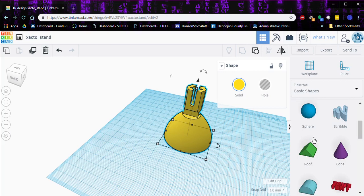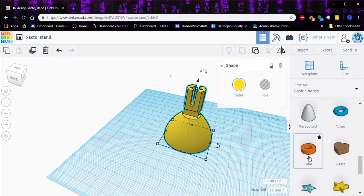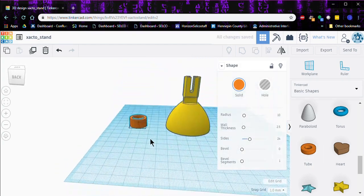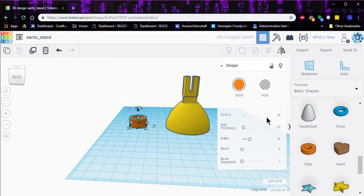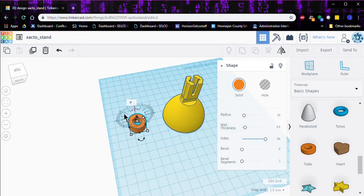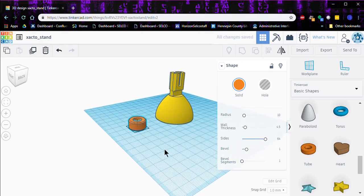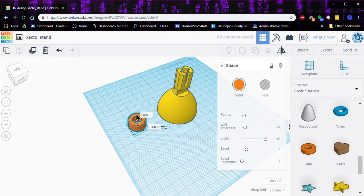Okay, so now we're back at our Tinkercad. So let's grab a tube. There it is. Grab the tube. Bring it over. And so let's alter this a little bit. We're going to make the walls a little thicker. And sides, we're going to up the sides all the way to 64. That'll give us the smoothest possible ring to fill in that space. And we'll add a little bit of decorative bevel. And let's just make this one, and leave it at one segment.